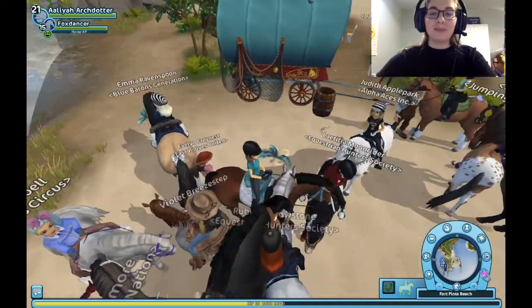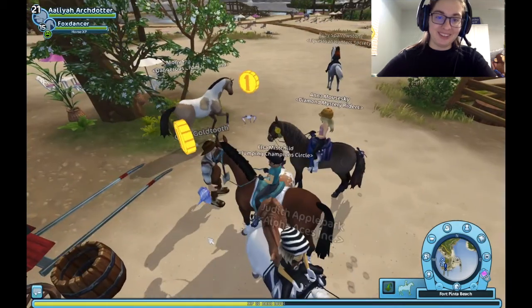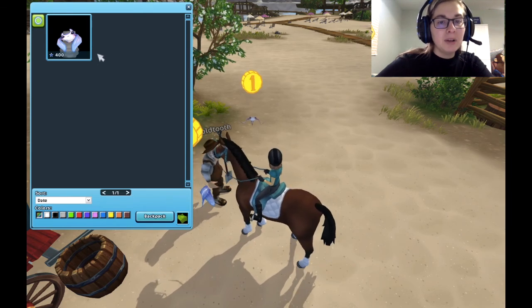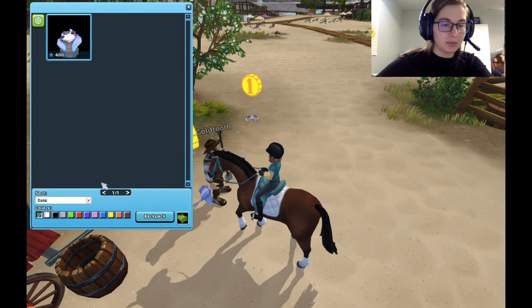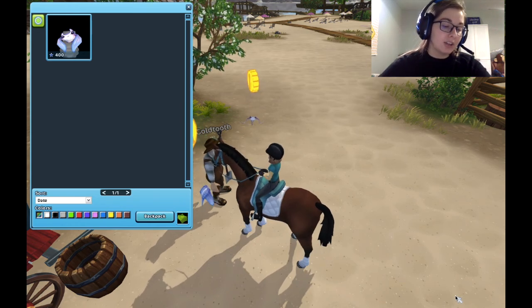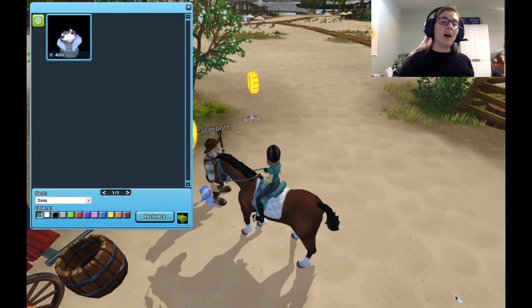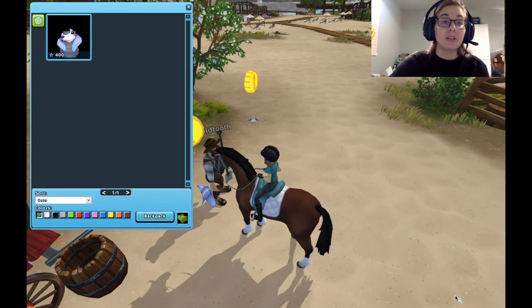With that out of the way, I'm going to make one final purchase of these adorable little flying rays. Oh, they're so cute! They're 400 star coins, which I can't remember if that's the most expensive pet. Checking quickly — okay, so these are not the most expensive. The snow fox and the red mist fox are actually the most expensive. That's not too bad, especially since these ones fly and have a unique design.